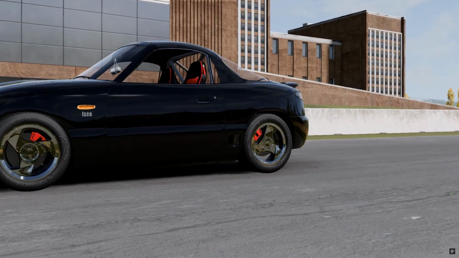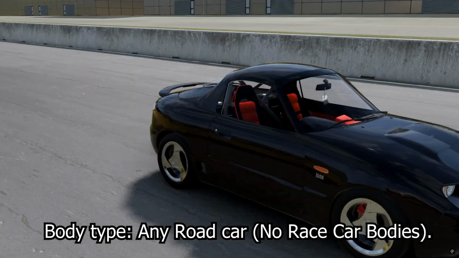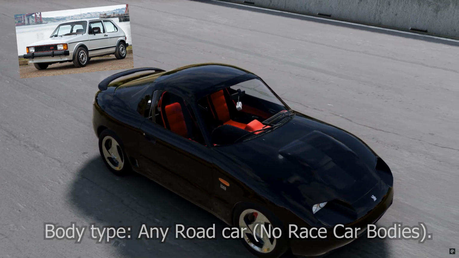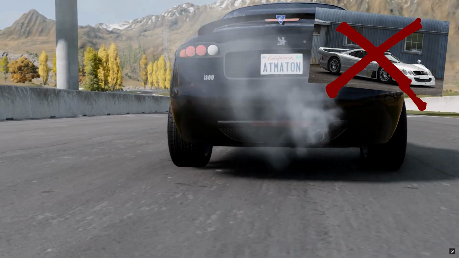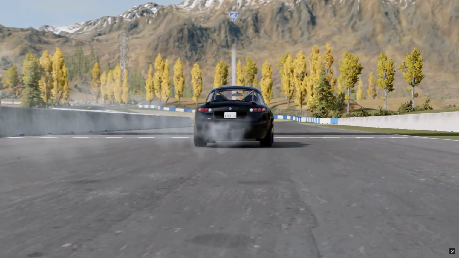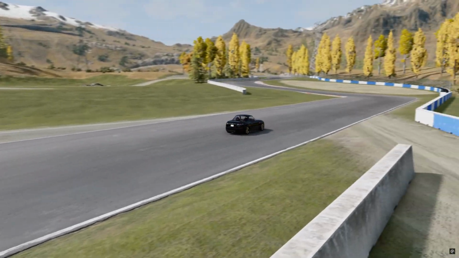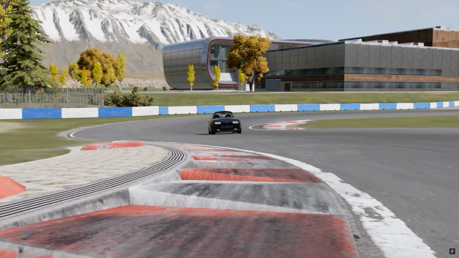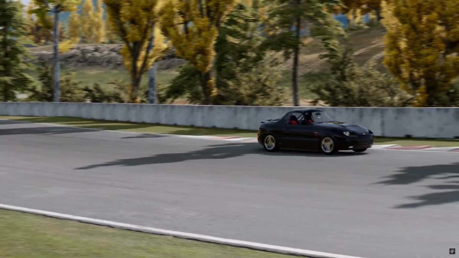Next, of course, you have the body type. You can go with absolutely any body option you want, of course, but it needs to be a road car body. Don't give me a car with a Le Mans or a racing car body and say this is a JDM car. No, that's not correct. The car will get disqualified. So you can use absolutely any body you want, hatchbacks, saloons, coupes, anything you want, as long as it's not really a racing car body. It needs to be a street or road legal car body.